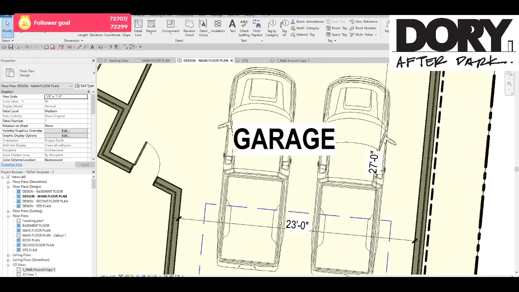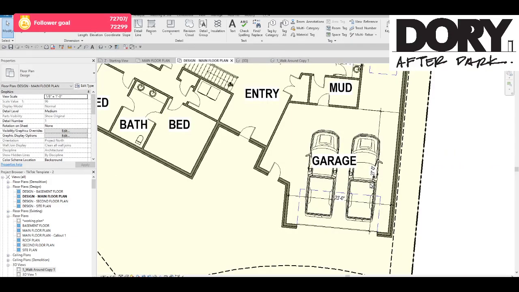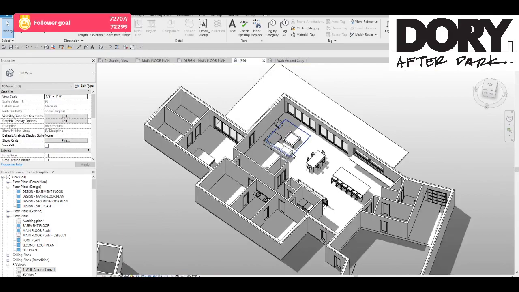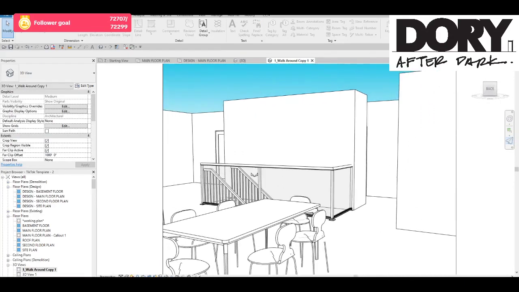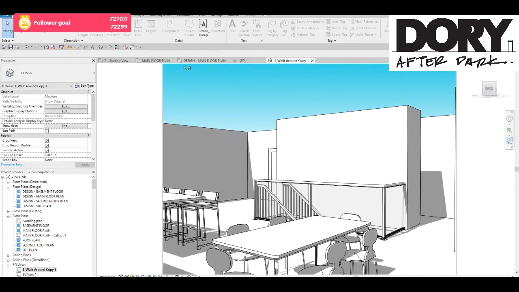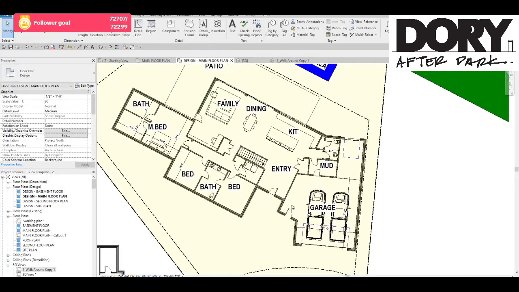Yeah, so I've got 27 feet here going for this garage right now. So in 3D, guys, we're like that. And then if you wanted to walk around, you know what, for Julie, it's a huge garage. It's the one. Okay, quick one. Well, you know, just keep it down.